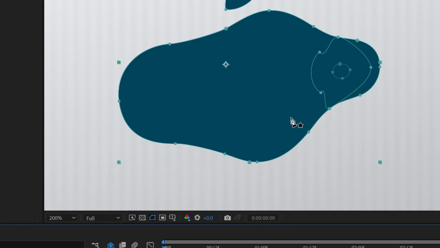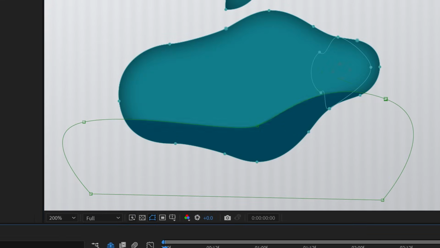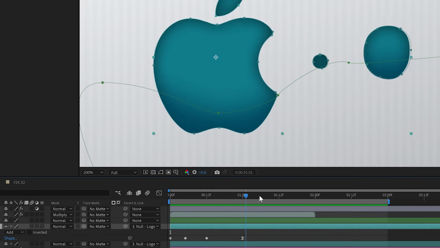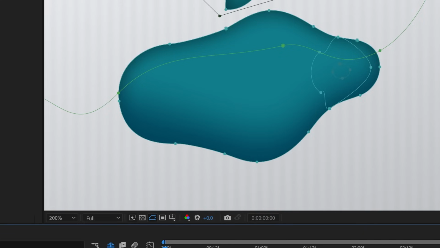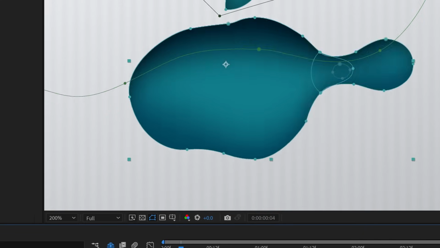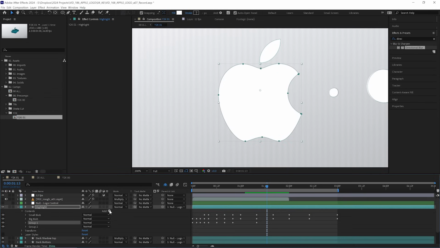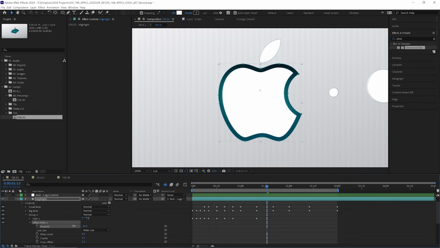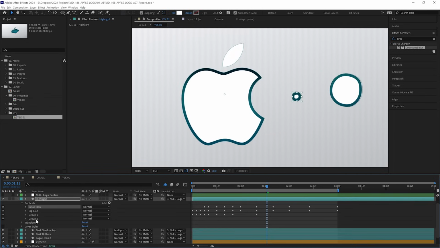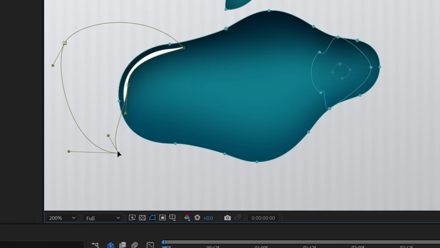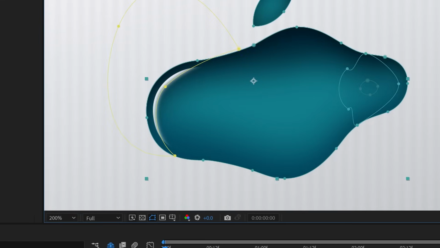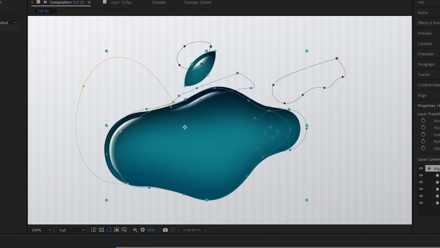I changed its colour, added a mask, feathered it for a nice gradient, and keyframed the very first few frames so they matched the changing shape of the blob at the start. Then I did the same on another duplicate for the top of this blob, this time even darker. On another duplicate of the blob, this time coloured white, I added an offset path to each shape so it was pushed in from the edges equally on all sides. Then again added a feathered mask and keyframed that to hug the edge of the top left throughout the animation. Same for the other large blob.